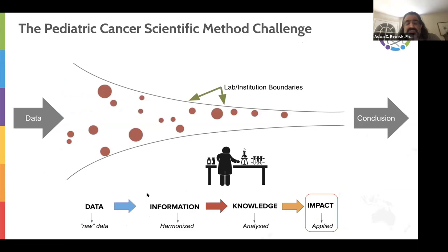And so to provide some context for the definitional space, data is really raw data. So you can imagine here in this context, sequencing a tumor and generating the first genomic sequence from that tumor. And that genomic sequence, in order to actually be interpretable or queryable, you have to harmonize that genomic sequence to other sequences. You have to apply some standards to it that initially allow you to penetrate really what is in that sequence. That on its own does not provide you knowledge. Knowledge is really taking that information and going through the process of experimentation or analysis such that you can interpret what it means to have that sequence. And then obviously the impact is the space where you then can act upon that meaning on behalf of altering the course of the biological context.